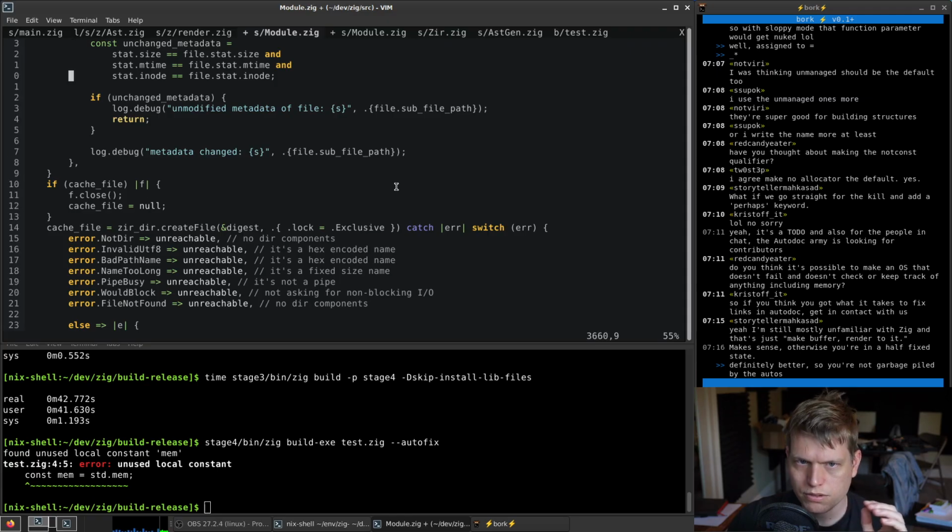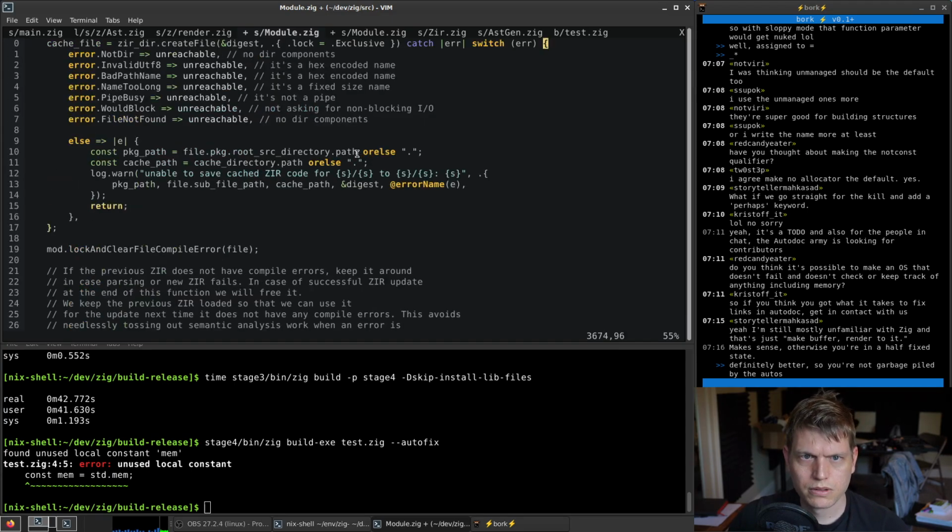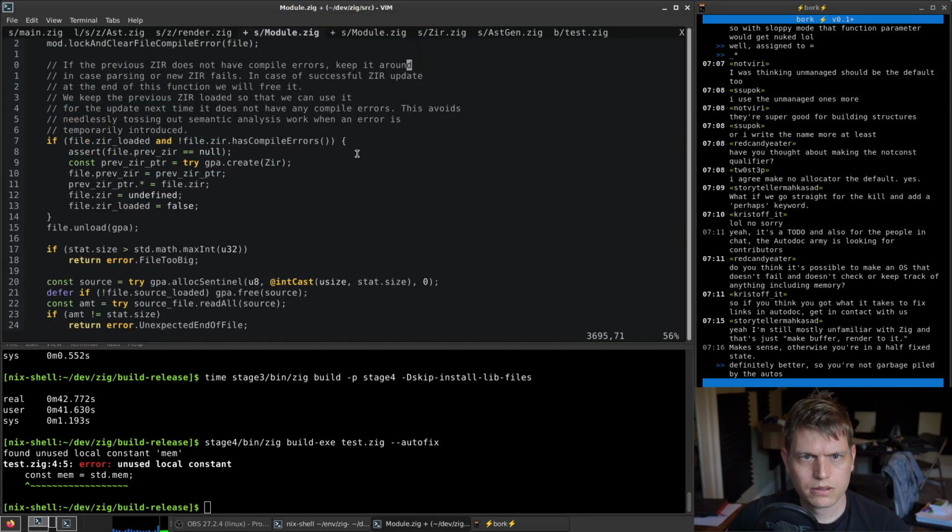I think we can skip the cache check. Obviously, it's not cached. We just edited the file. So I think we go back to here. File.zir loaded. And not has... Oh, I see.